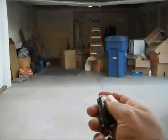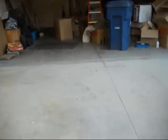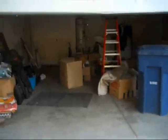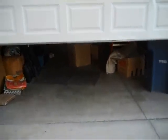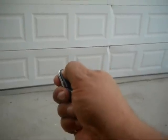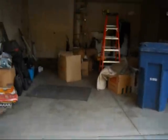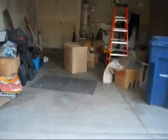Now we're going to test the remote. I guess you have to be a little bit closer for the remote to work. But that's fine. That's radio frequency. Let's try it again. Alright. So that's about it. Remote, you got to be a little bit closer.